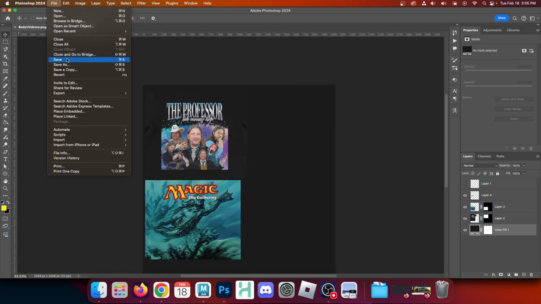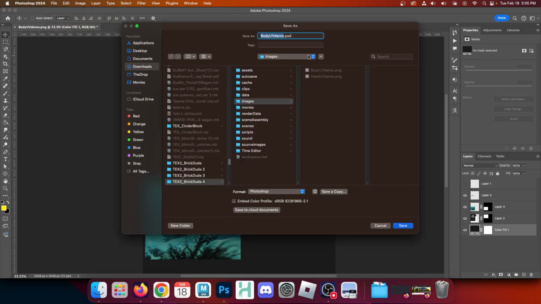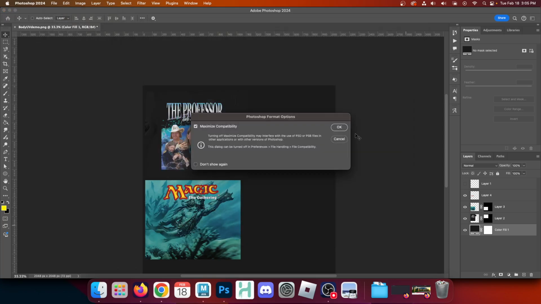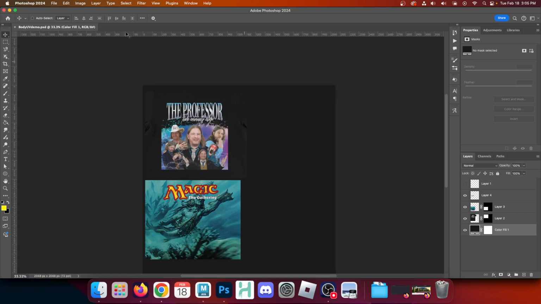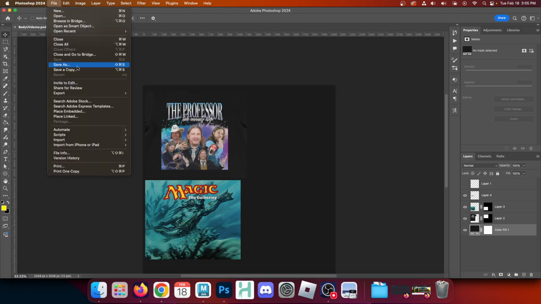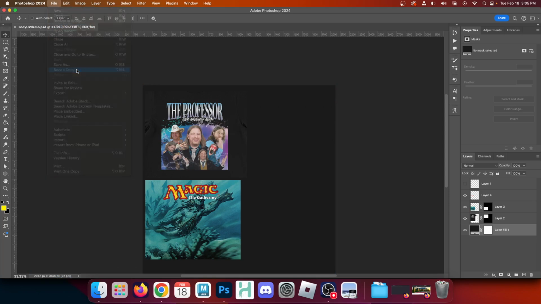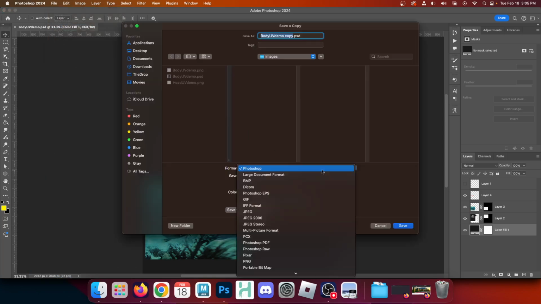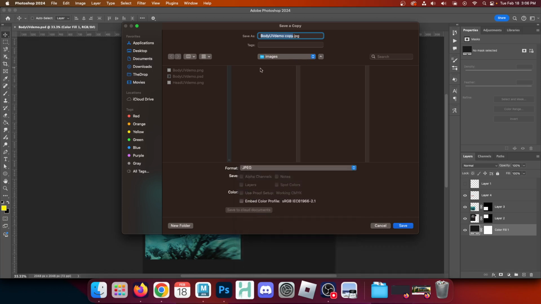Now, the first thing I'm going to do is just straight up save this. So I'm going to save the body UV demo Photoshop document in case I need to come back and make changes. So that's step number 1. Step 2, though, would be to save a copy of this, which I will put as a JPEG. And this is no longer an image because I have edited it.